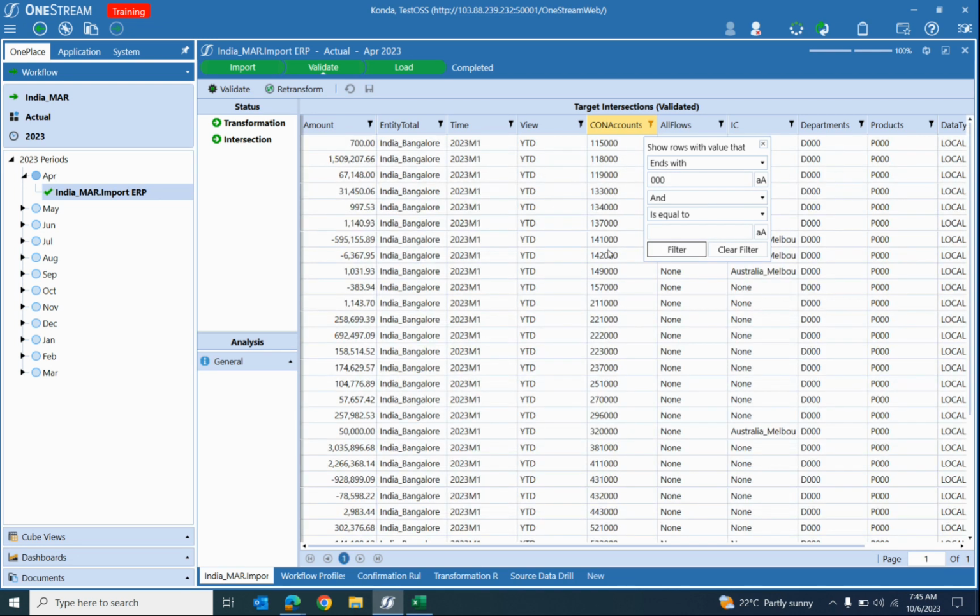So you will get multiple results because all of them end with 000. You can also use multiple conditions with the and condition.